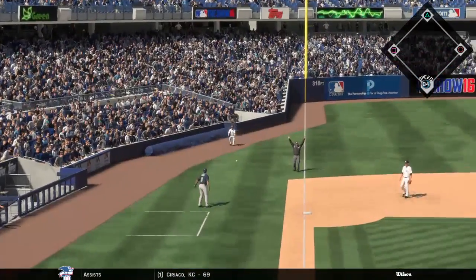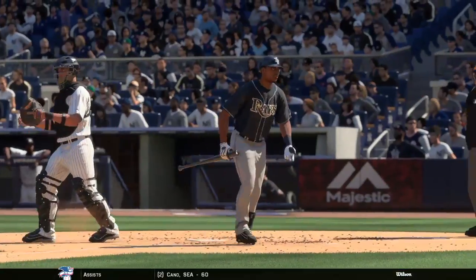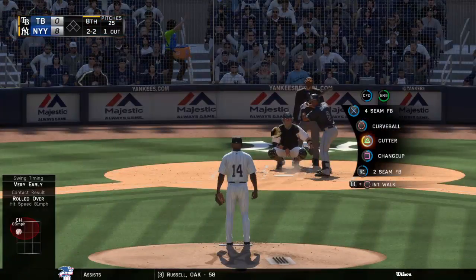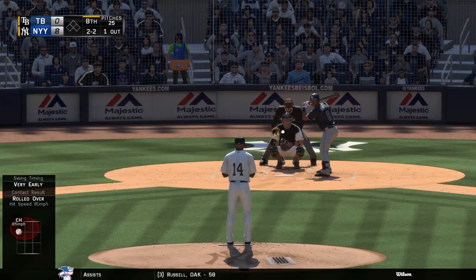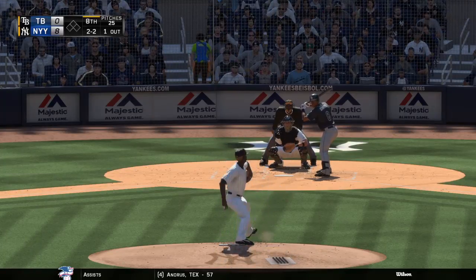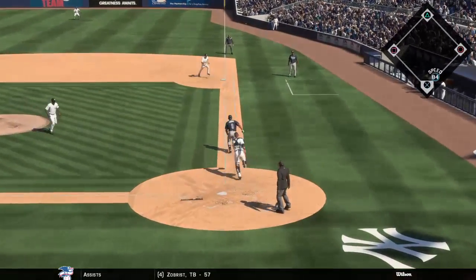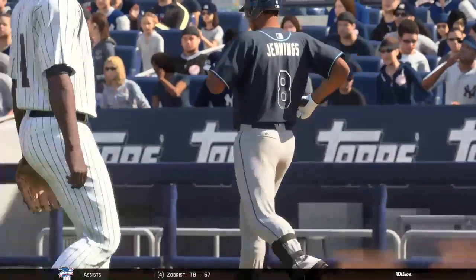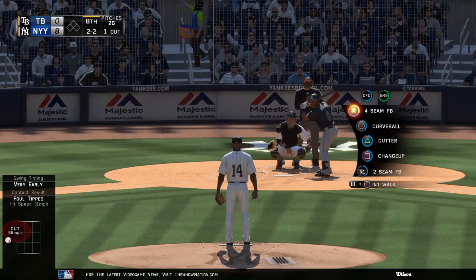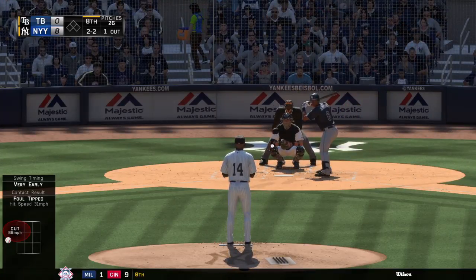Here's a ball hit foul down the third base line, so they'll try it again. Here's the pitch on 2-2. Very weakly on the ground. That ball's foul, so a good job to fight it off and stay alive. Neither guy giving in here. This is a great at-bat.